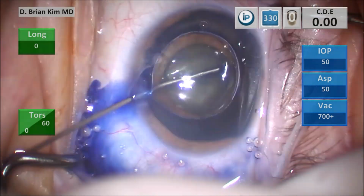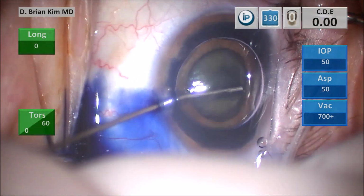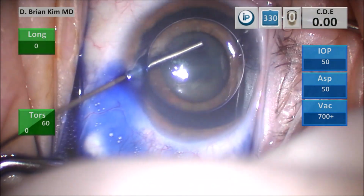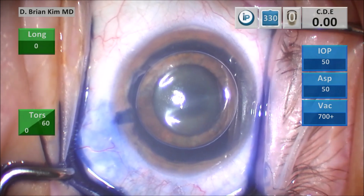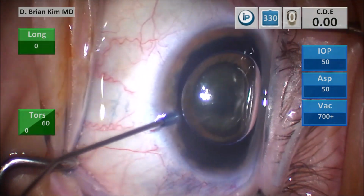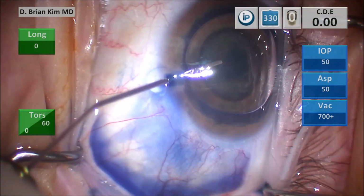Whenever there's a dense lens like this, it pays to put trypan blue in just in case you have trouble finding the rhexis. In case you have an anterior capsule tear, you'll be able to more easily identify that. And also, if you have to put iris hooks in, you'll be able to identify the rhexis edge better.